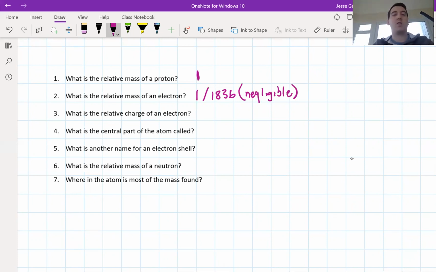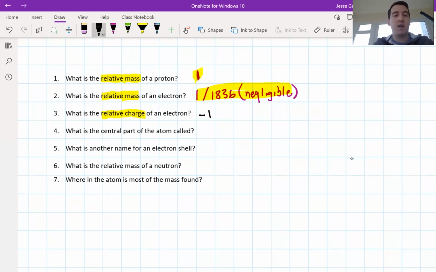What is the relative charge of an electron? Be careful, okay? So this is where I've got to check. I'm just going to go back and check the question again. Well, in question 1, it definitely was relative mass. So I did answer the question right. In question 2, it definitely was relative mass. So I did answer the question right. Question 3, though, is relative charge. So I've got to be careful because this is different. Relative charge of an electron. Electrons are negatively charged, -1.